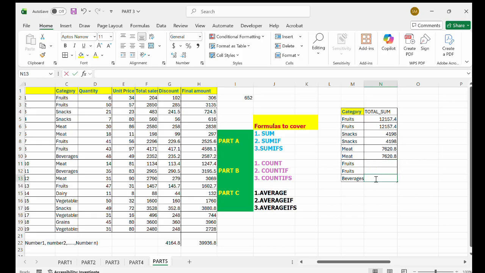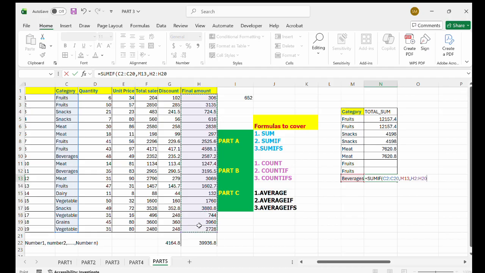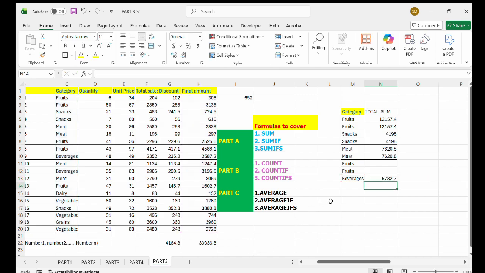Let me come here on beverages, SUMIF, then the category, comma, beverage, comma, and then select the amount, and I click enter.